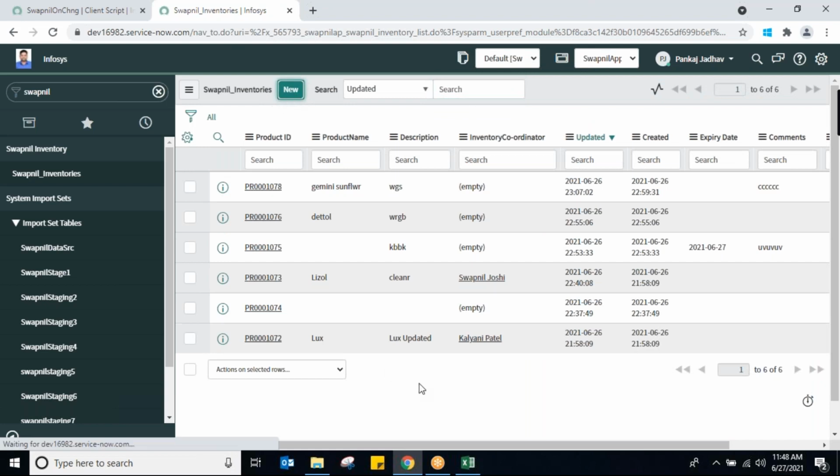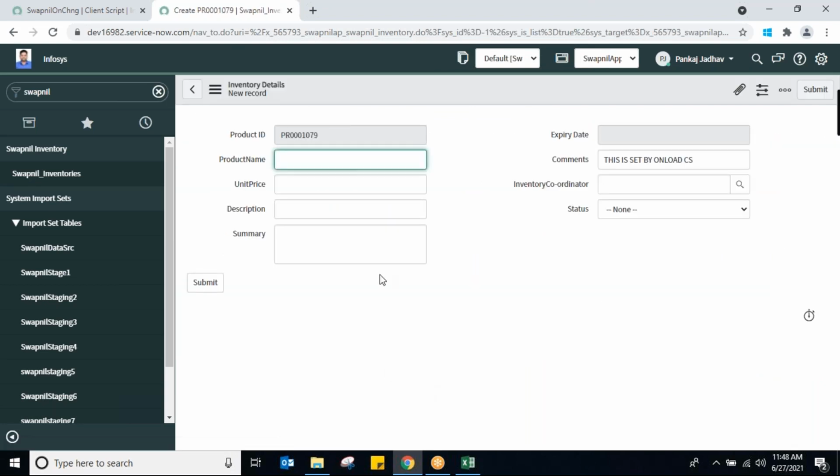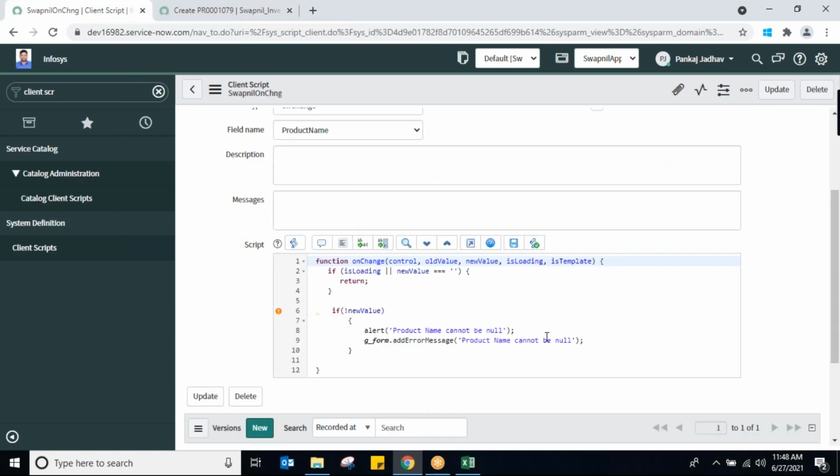No. Okay, it will not work like this. This is something we can use with on submit. We will use it in another way. If new value.